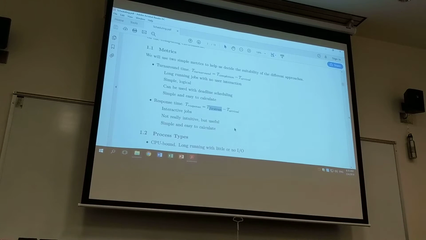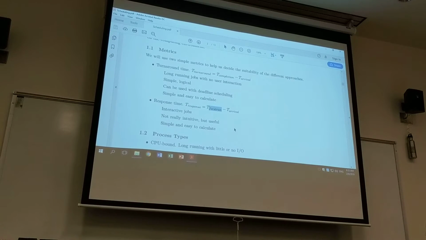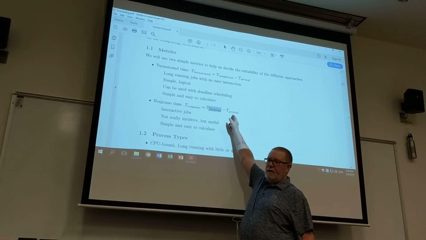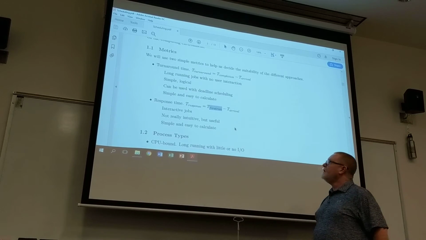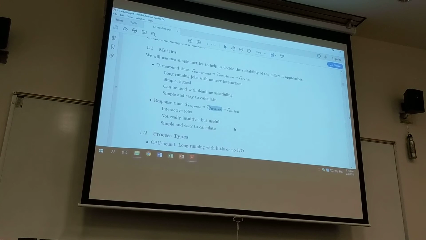So if you arrive very early, then the latency that you wait until you get the CPU is part of your turnaround time. This arrival is the same arrival as when you first arrive in the system. If you have a long delay on getting into the CPU, then you have poor response time. First run again? First run is just when your job arrives in the system, the very, very first time it gets the CPU.